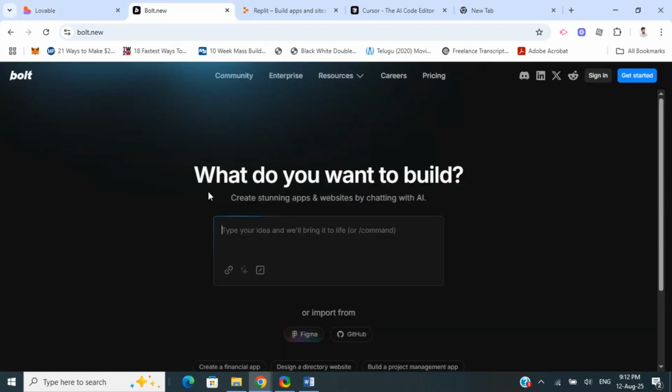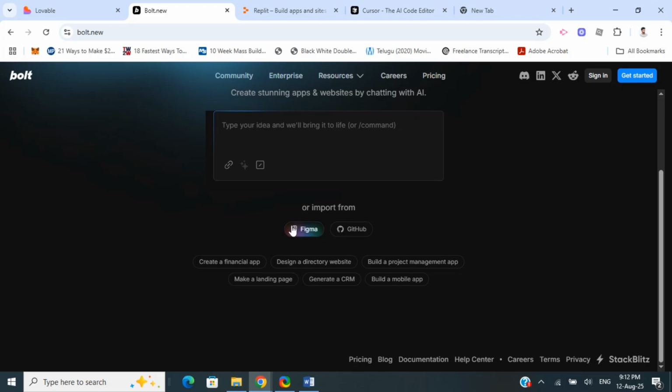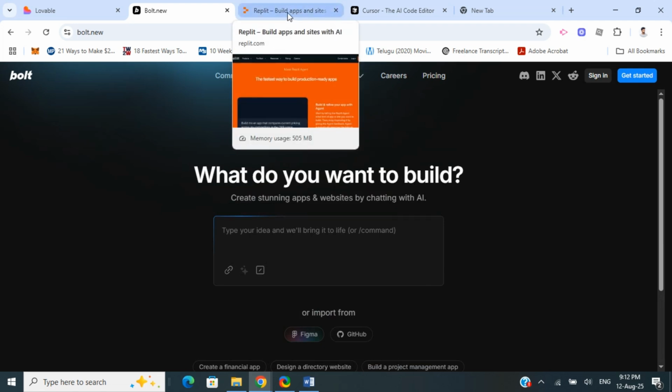And Bolt here, on the other hand, is a platform for non-technical users where you can create a full application through simple English prompts. You just type in your idea and it will bring it to life, and it will show you how it's going to look. So that's a good thing about Bolt, it has very fast adaptation and it supports full app integration from user interface to login, subscription, everything. The issue is that it's not yet as stable or polished as major platforms, and it's best suited for experimentation. It's still in that phase.